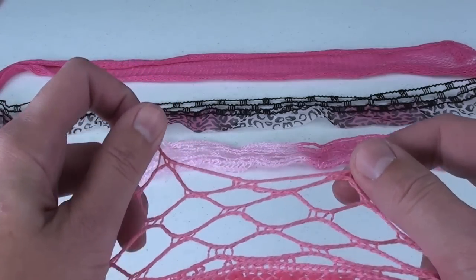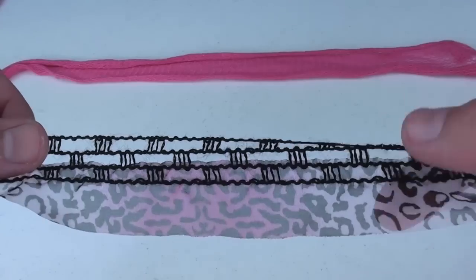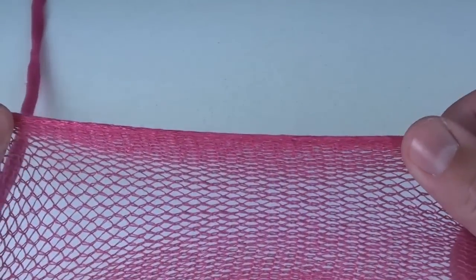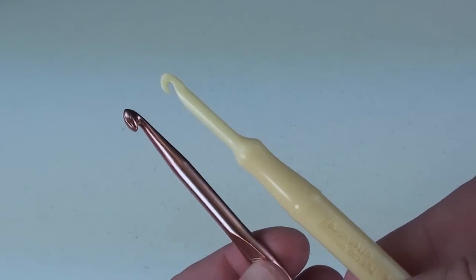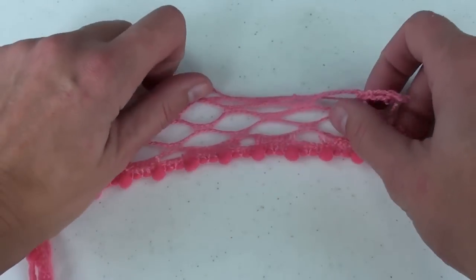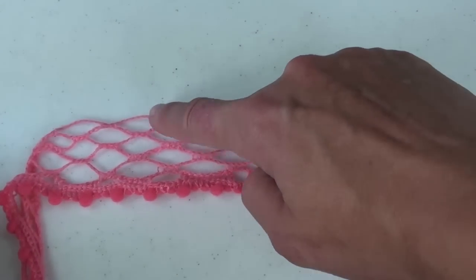To make ruffle scarves, you'll need a special type of yarn called ruffle yarn. It almost looks like fishnet, and some look like mesh. We'll first do the method with a hook, and then we'll use the method with our fingers. You can even use a hook from a loom if you have one. For beginners, try to find a ruffle yarn that has larger fishnet holes in it like this one.